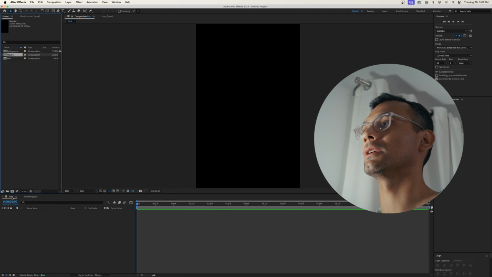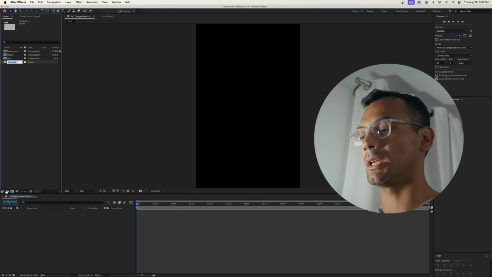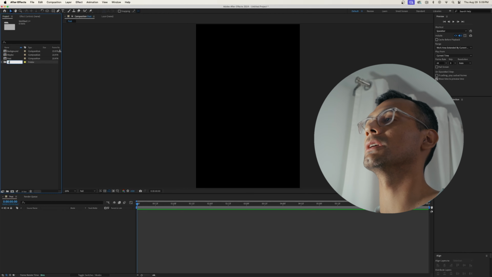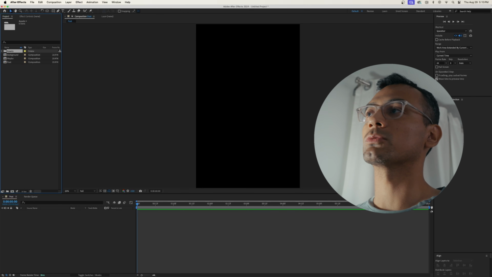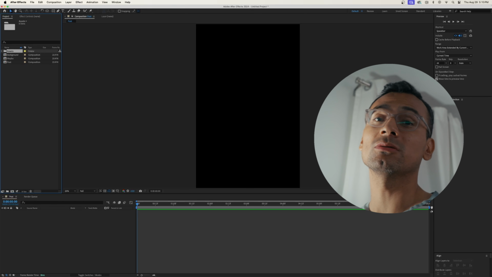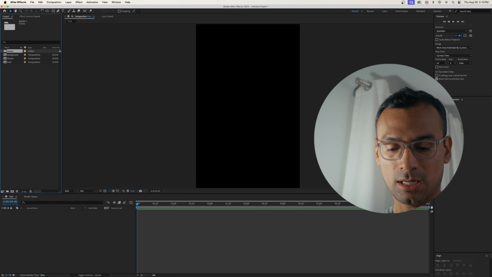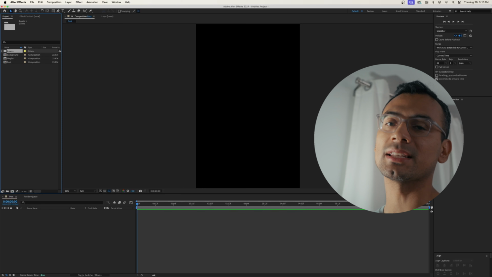Create a folder. If you click this little thing next to new composition, create a new folder. I'm going to name this assets. So whatever I bring in for this project, that's just what it's going to be. We got to stay organized. Okay. So also, I want to make this as fast as I can. It's 5:09. At most, I want to take an hour.